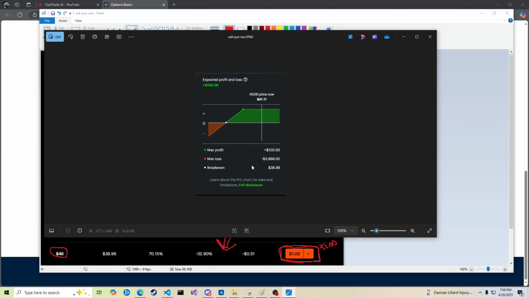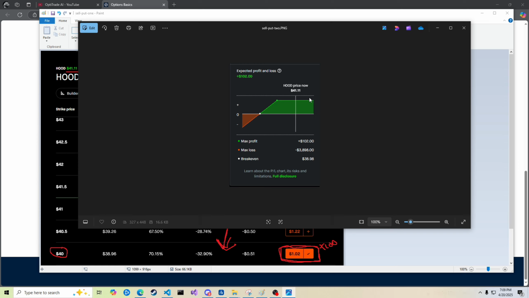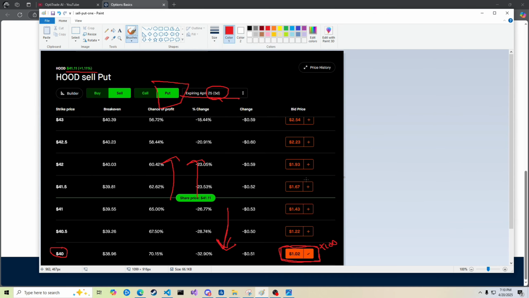Now, this is here for your guidance, but we would never really expect a stock to go to zero if we're buying or selling options, right? We want to be option trading on good fundamental stocks, blue chip stocks, stocks that we really believe in. For example, Robinhood for me. I love the company, I love where they're going. Their balance sheet looks good. The CEO is incredible, and they're doing a lot of innovative things in the space, right? So it'd be really crazy to think that Robinhood could go to zero, but you do have to take that into consideration. Okay.